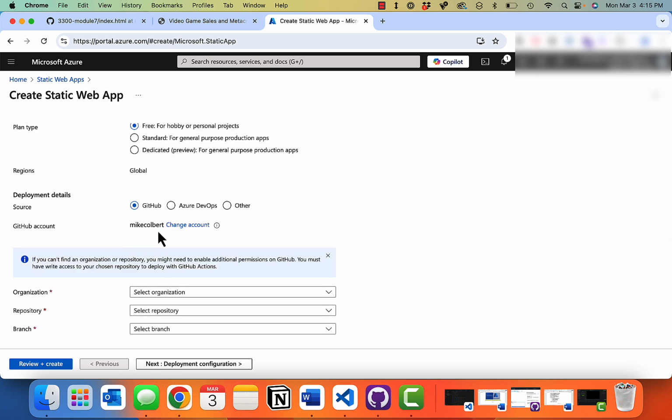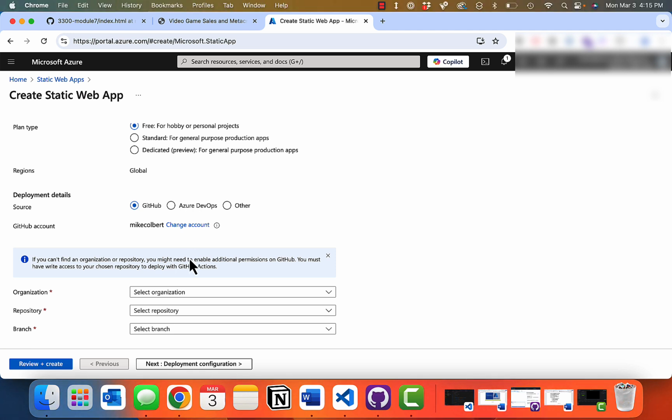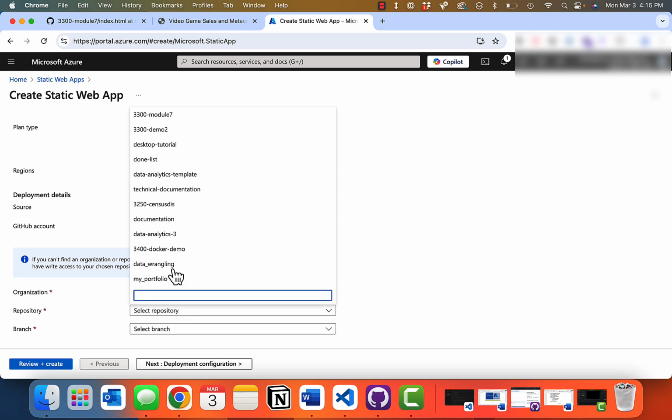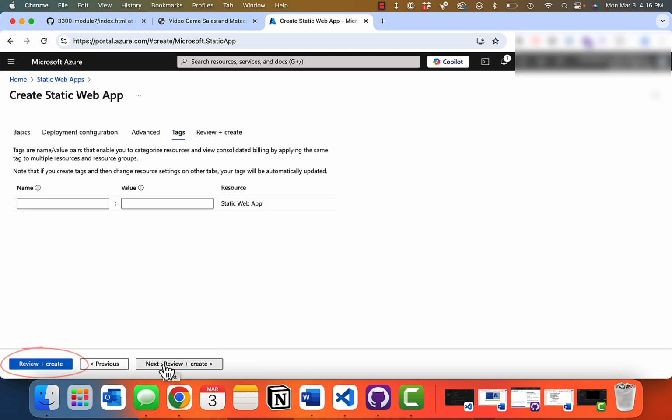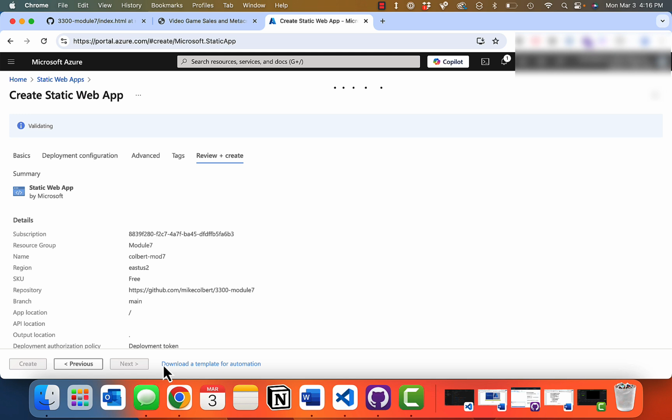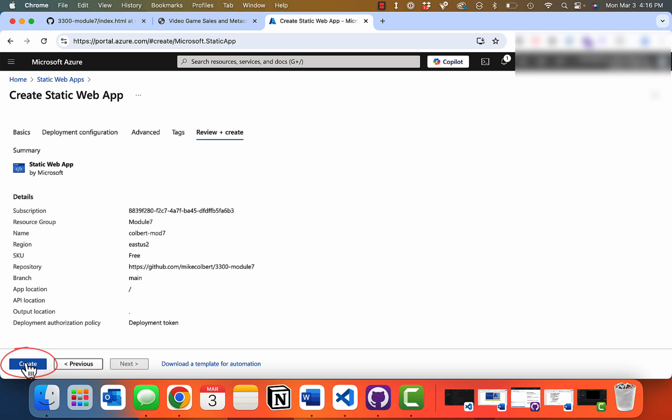And if you don't see your name here, then you'll need to log in to GitHub. Then we can come down and organization is just our name, our GitHub account. The repository is the repository where all of our data for this project is located. And then we want the main branch. Remember, main is our known good. So whenever something gets merged into main, that means it's good. It's ready to go on the server. So we want the server to pick it up. And create.